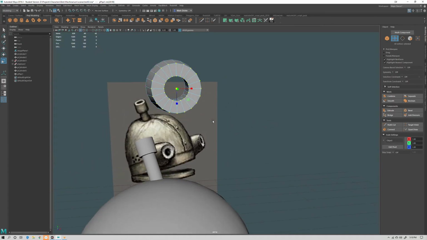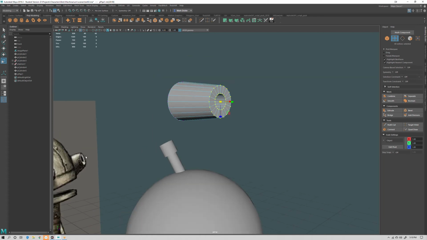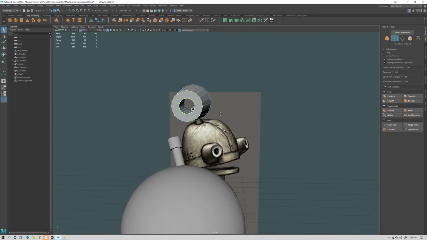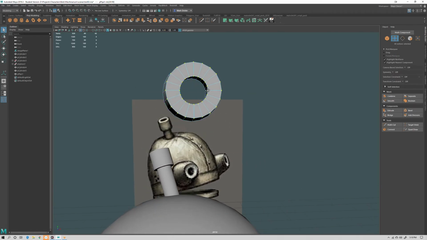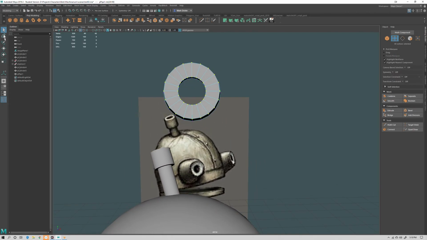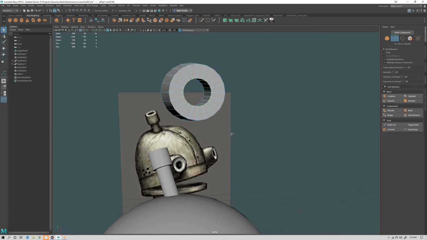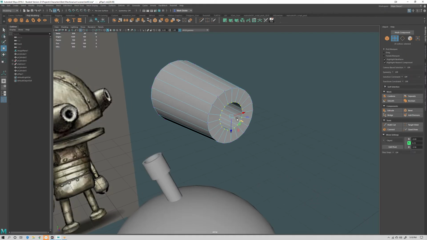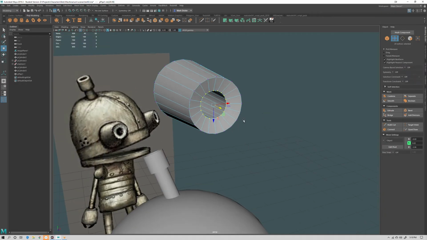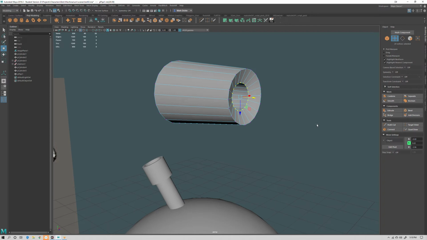Because it looks like that's sort of indented a little bit, what I might do is hold down Control, so I just hit Q to get out of my scale tool. It's good practice to hit Q every time you don't want to actually move, rotate or scale. What I'm going to do is just holding down Control, deselect all of those outside edges. So I've just got the inside selected, and I'm going to move that in backwards a little bit. And it might look better actually if it's not completely flat in.